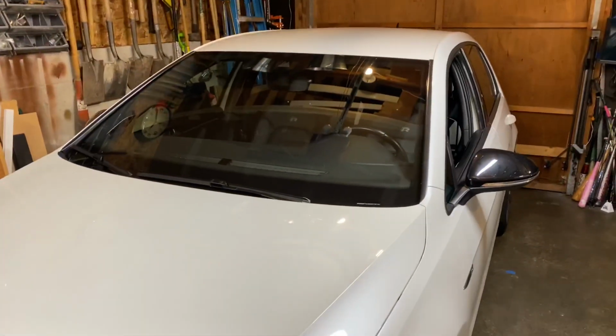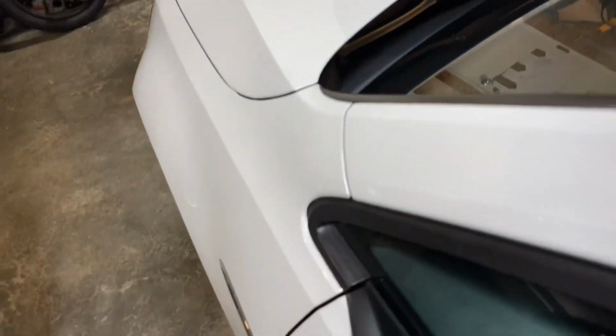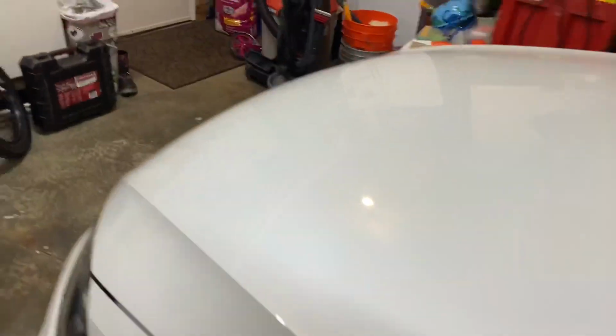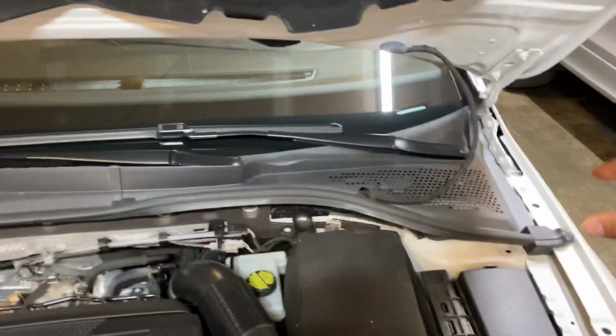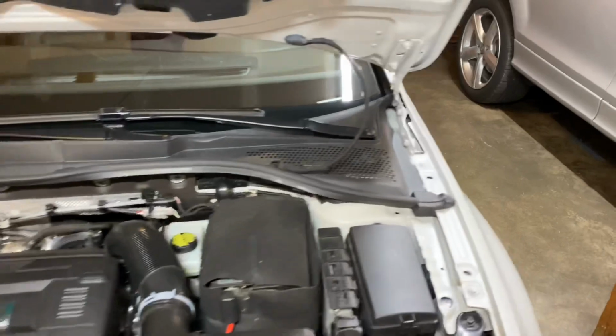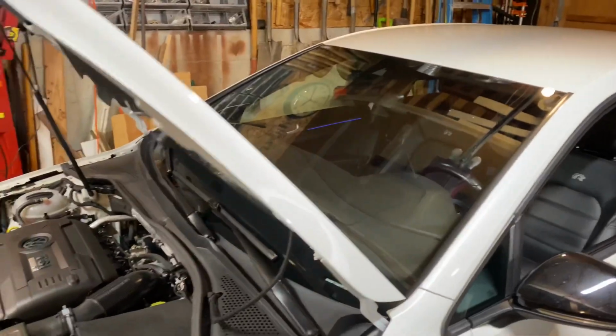All right, so when Mark started his work, he just walked in here and he pulled the trim up on each side of the windshield. I thought what he was going to do is flip the wipers up, put them in the service position. But what he did was actually, I've got to open the door to open the hood. He took the wipers completely off, and obviously I didn't know what was going to happen. He ended up taking off all of this cowling piece. The wipers came all the way off, and I'll show you some video of what it looks like without that on. Everything is all nice, trim, fit, and finish right now because it's all back together.